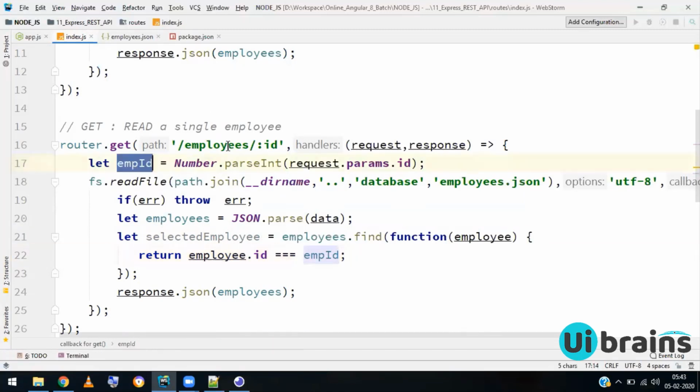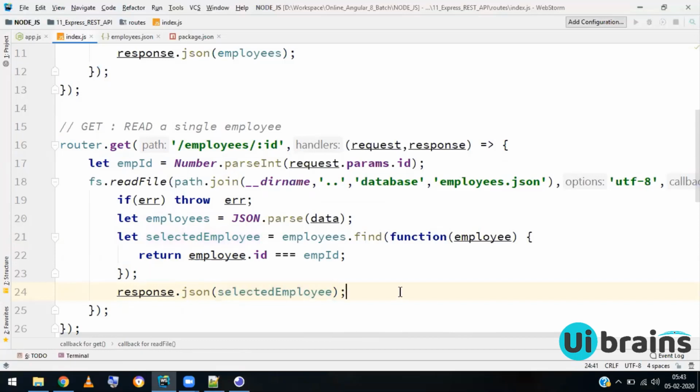This employeeID is coming from the URL, and we match it with the employee IDs inside these employees. So I get a selectedEmployee, and the selectedEmployee I'm going to return here. Whatever ID you pass, that particular ID's employee object is going to come as the response to get a single employee.